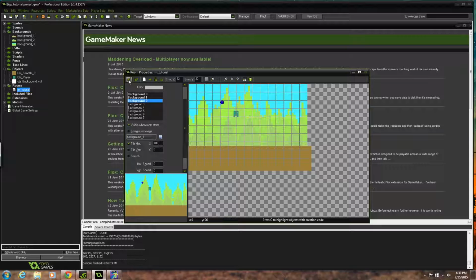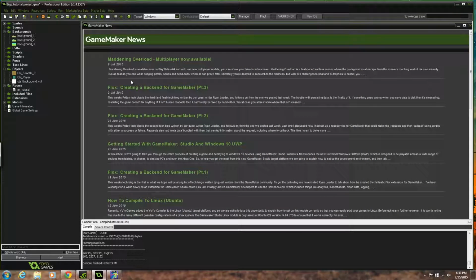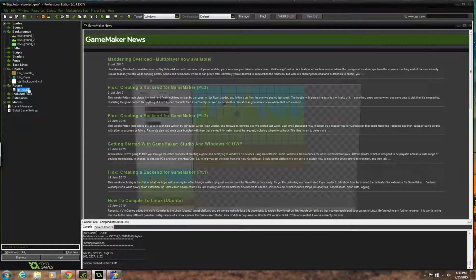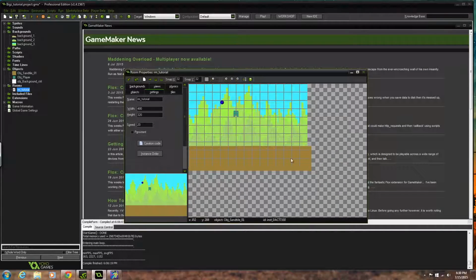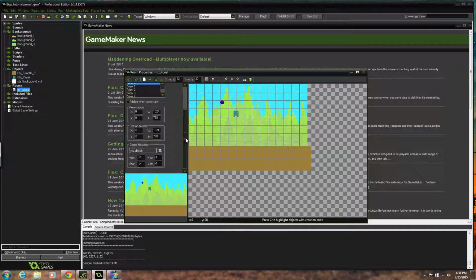And then what we're gonna also do is, actually, I have to go back in here. We're gonna expand the room a little bit. So the room is 480 by 320, right? And as you know, your view is 0, like I showed you guys before. Okay, so the object with the select for object following is object player. Make sure you do that so the camera follows the player.